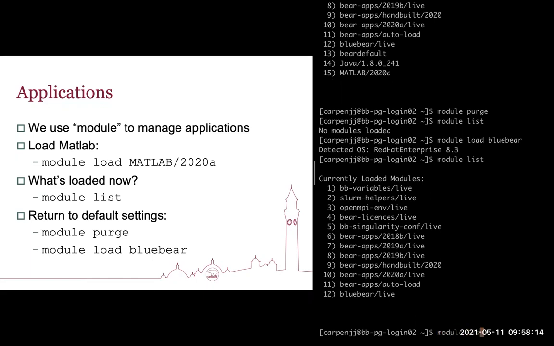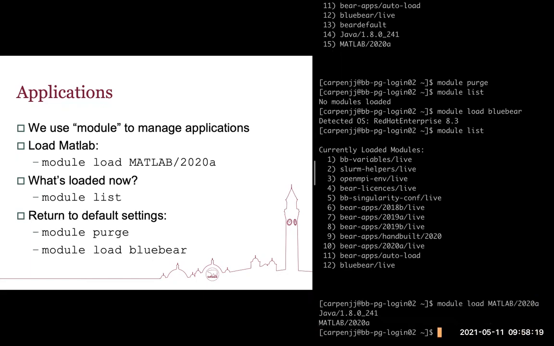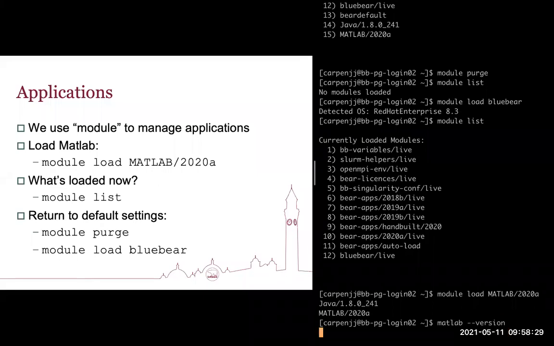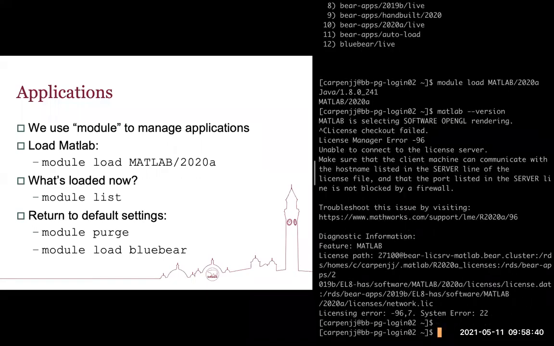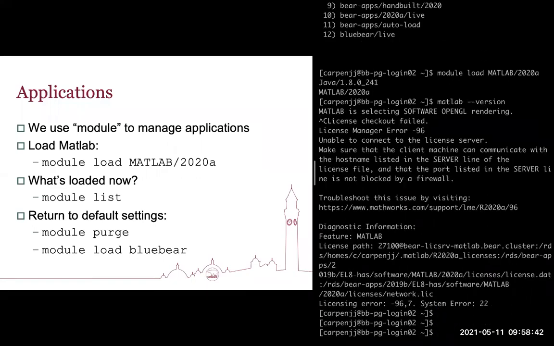So then I'd have to again load my MATLAB module, at which point I then have access to the MATLAB command. Can't actually remember if this option works to tell me what version it is. Possibly not. That's possibly going to load MATLAB, which is slightly annoying. I will quit out of that. Yes, and I also can't load MATLAB on a login node because it won't let me, because the license server will not talk to login nodes to discourage login node usage or resource overusage.